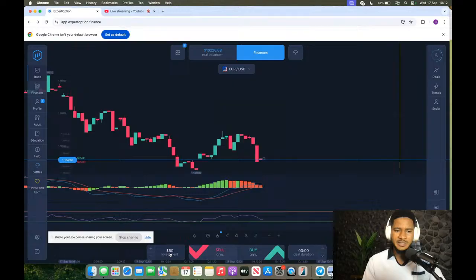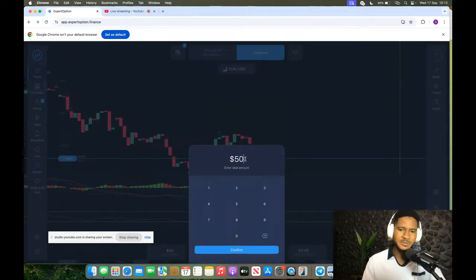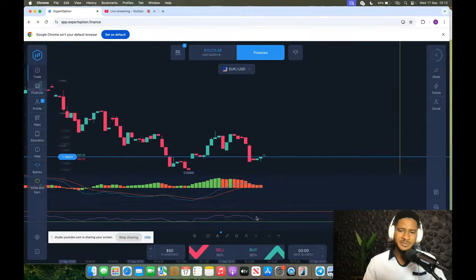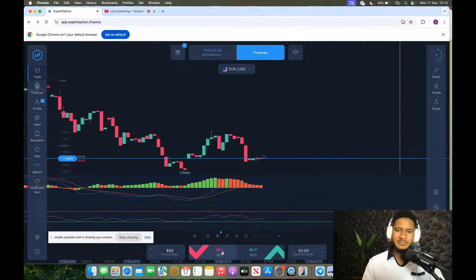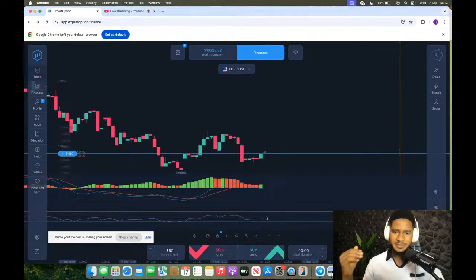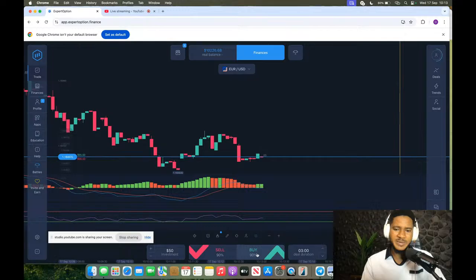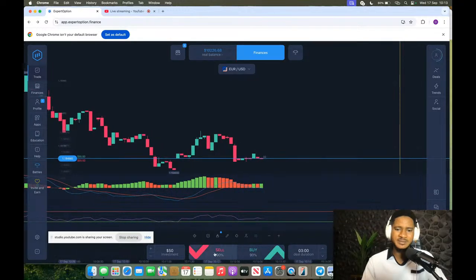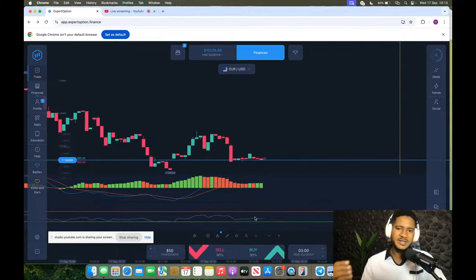Below here is where you put how much you want to use for the trade, any amounts you want to use to enter each trade. It doesn't have to be everything in your balance. You would learn risk management also as you advance. Sell means price is coming down. Buy means price is going up. So if I say we are buying or the price is going up, we should all buy. You immediately do the buy. If I say sell or price down, you immediately do the sell. It is immediately. When I give any signal, it is immediately.